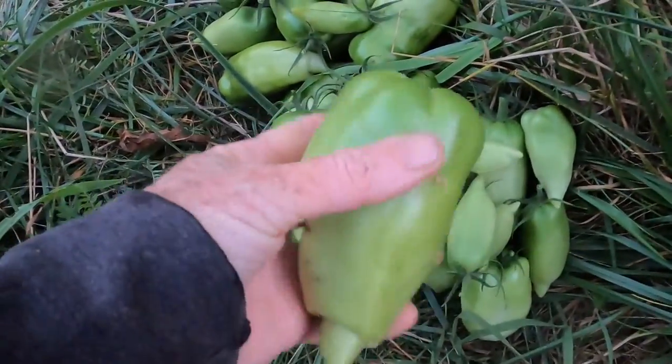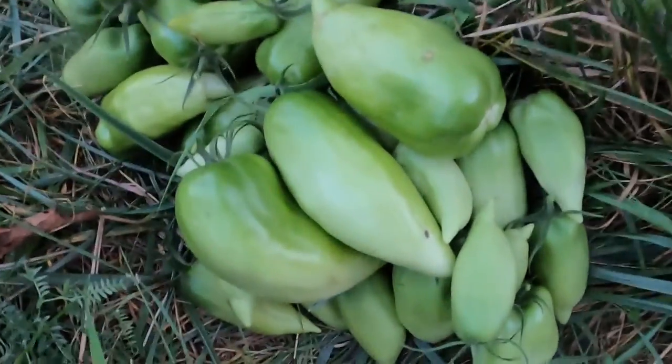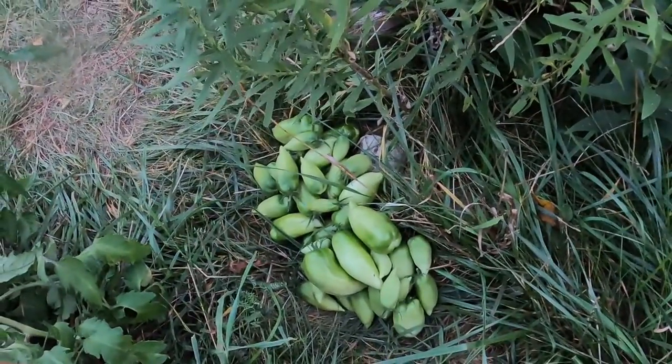As you can see, none of these beautiful tomatoes are quite done yet. None of them. They're all green. So, hoping that works out.